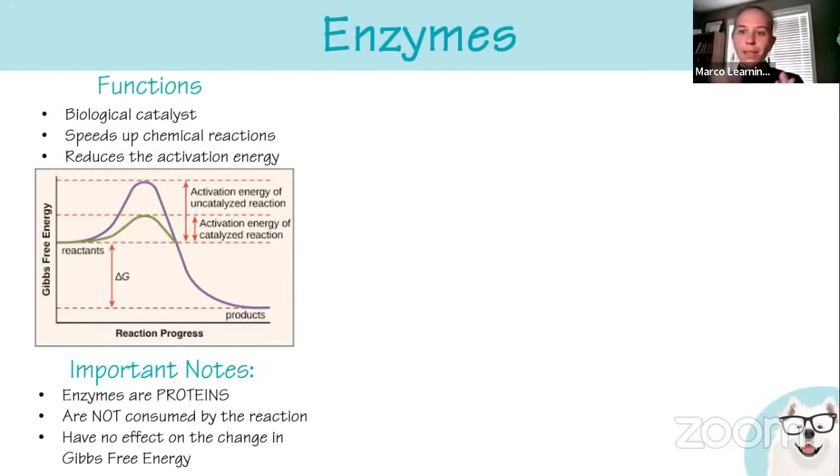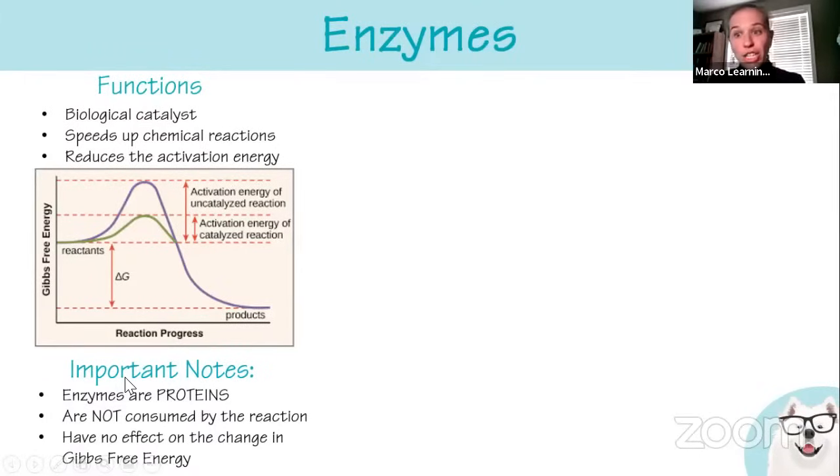The reason why is because they bond, they release. They bond, they release. And so they're never actually used up. The only way that you can get rid of an enzyme is to denature it. We'll talk about denaturation in just a couple moments, but that's the only way to stop an enzyme. Also note that it's only affecting the activation energy. This delta G does not change. So it can't make a non-spontaneous reaction into a spontaneous reaction, and it can't make a spontaneous into non-spontaneous. So it's not going to affect that delta G.